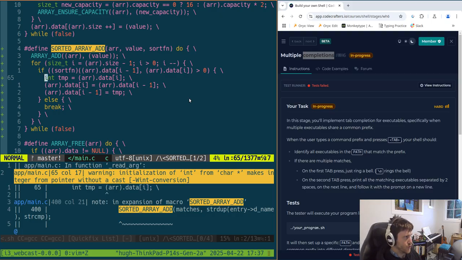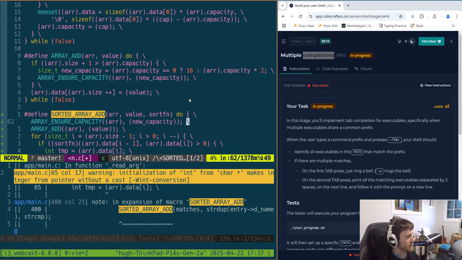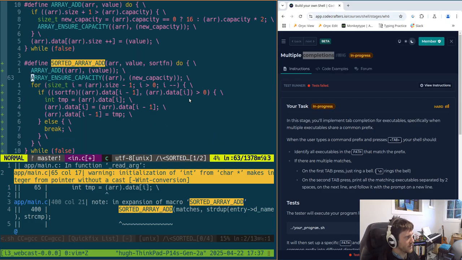What I could do is make sure that it's got enough for one more, and that will just be my working space.